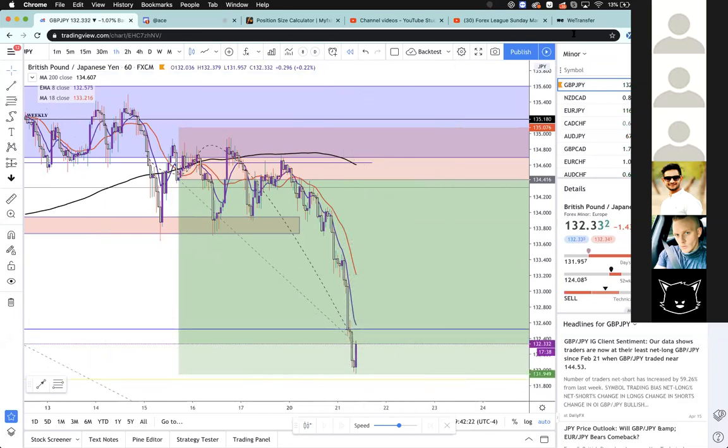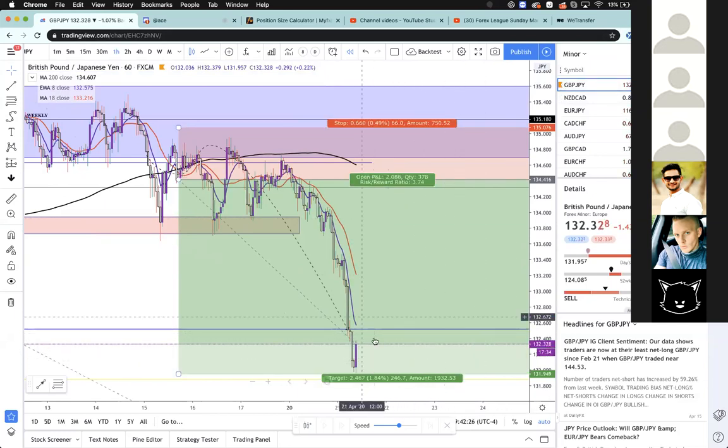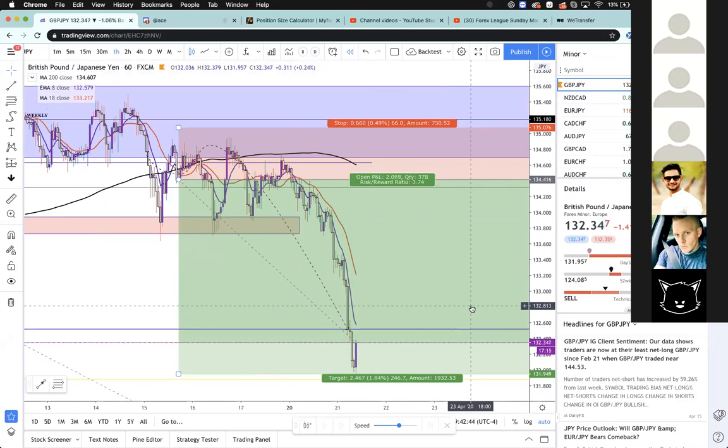So we'll update this with GJ as we test this level. I can imagine we're going to range quite a bit today. Again, things that we're going to look for: flags, pennants, rectangles, whatever other shape you guys know. And as always, strong variations. In this case, it would be bearish potentially.